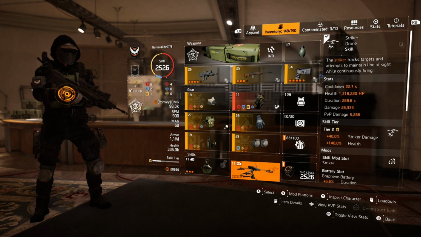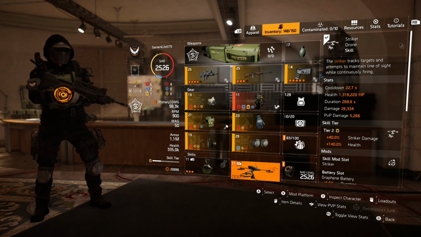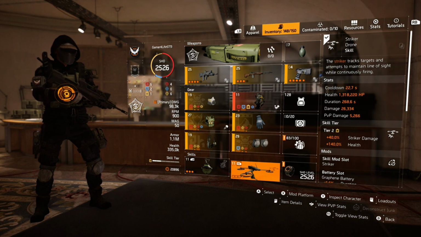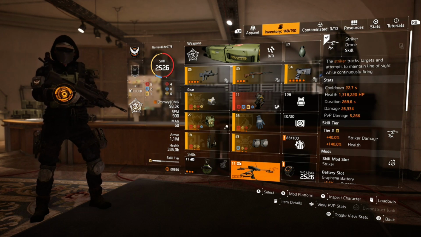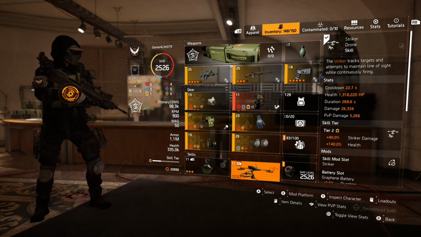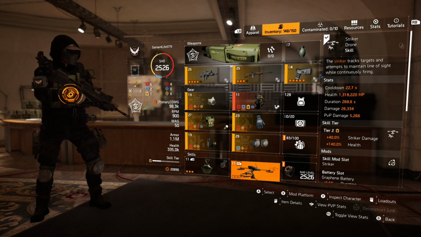All right, so our skills. Striker Drone, it's at tier 2, plus 40% striker damage, plus 140 health. So you see the base is at 26,000, but that is not taking into consideration the Kinetic Momentum, the Memento backpack when you get that skill efficiency, and then I have In Sync on my guns. That's going to give us another 30% skill damage as well. So it's going to be hitting much harder than the 26,000 that it shows. So just keep that in mind.